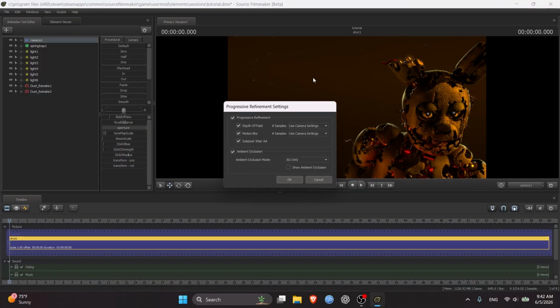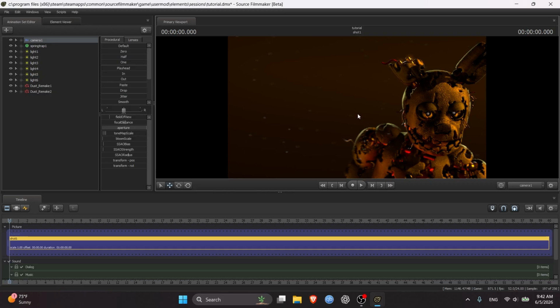So let's open render settings and this progression for frame settings and select 128 samples for depth of field, but for quality you can select 256, but for animations I use that option. Motion blur I always use 64, but if it's just a poster you can disable motion blur.